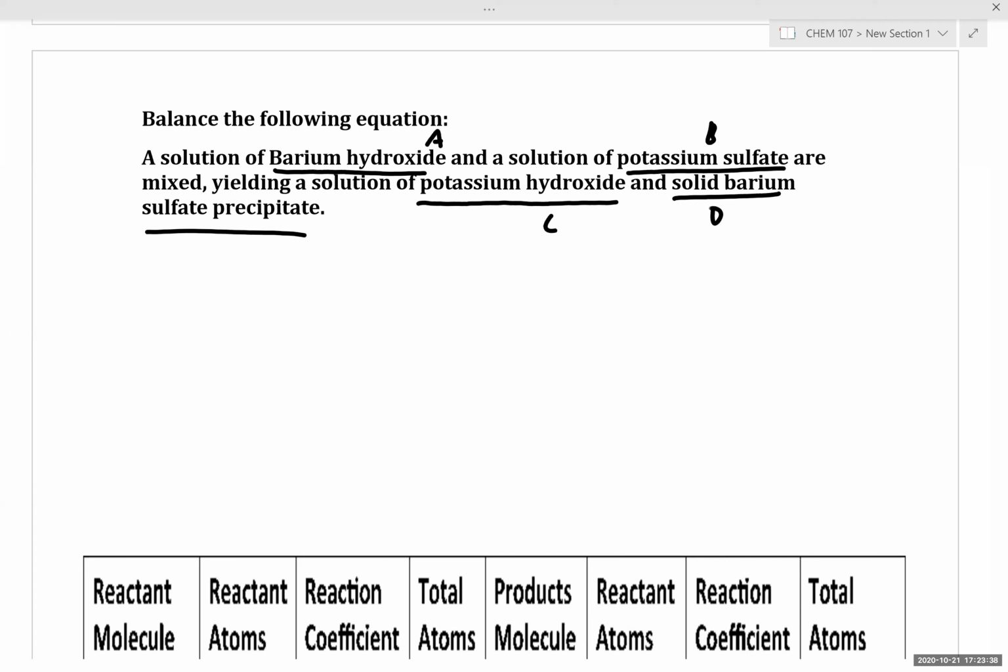So let's work on this first part for this example for about 3 to 4 minutes. This is part of why nomenclature is so important, because many times it's easier to convey a chemical reaction verbally with words rather than with a direct chemical equation. People like to communicate using structured sentences. So it's important to be able to convert chemical names into formulas and understand how to write a chemical equation given a sentence describing that equation.